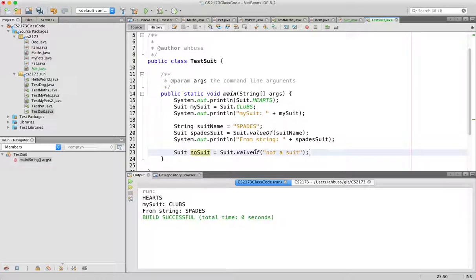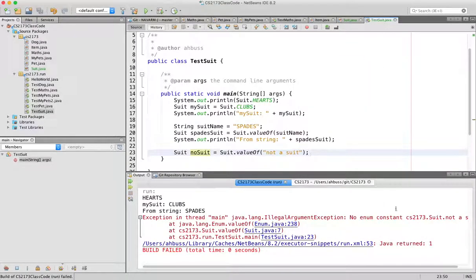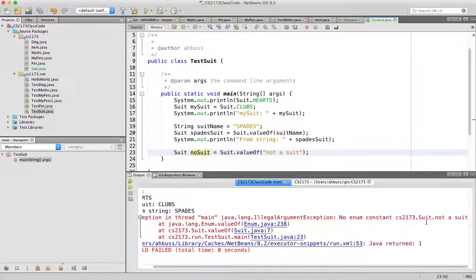The compiler says there's no problem because this method requires a string and you're giving it a string, so the compiler is happy. But the virtual machine is going to be unhappy because it says illegal argument exception, there's no enum constant called not a suit.